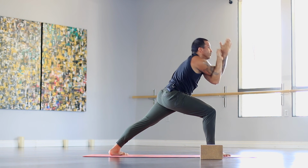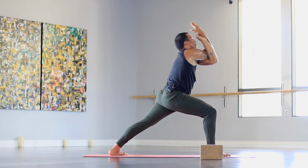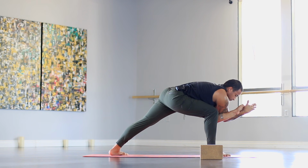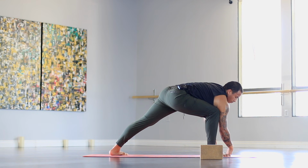Keep the arms as they are, inhale, reverse your warrior. And on the exhale, humble warrior, fold to the inside of your right knee. Keep pulling the forearms down towards the mat. Keep squeezing your right hip in. Release the bind. Inhale, reverse your warrior.